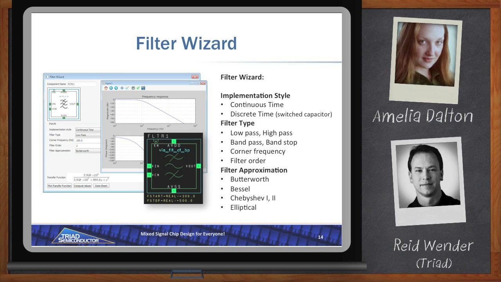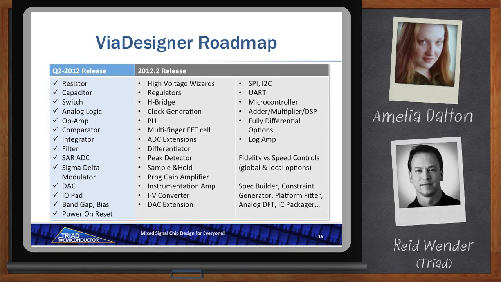We released ViaDesigner in the second quarter of 2012 with the list of wizards or IP blocks shown here on the left-hand side. It included basic functions like resistors and capacitors. And I might just stop there for a second. Someone would think, do I really need a wizard to generate a capacitor? Well, inside a chip you do.